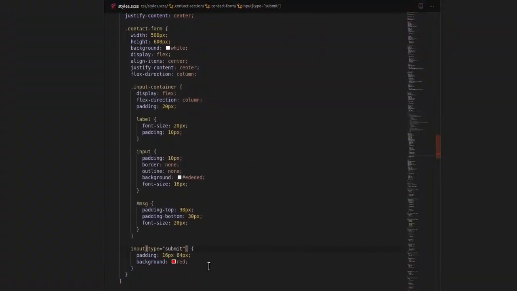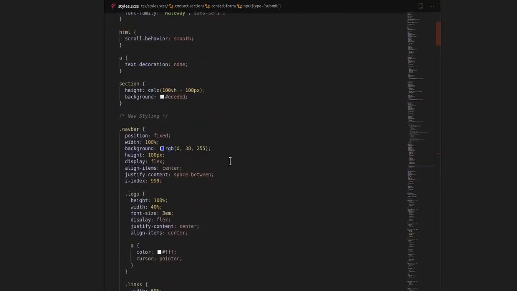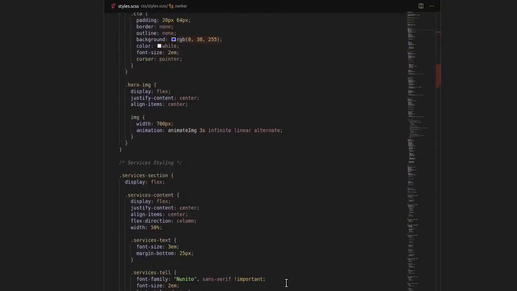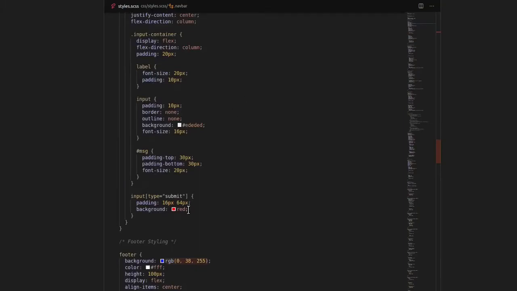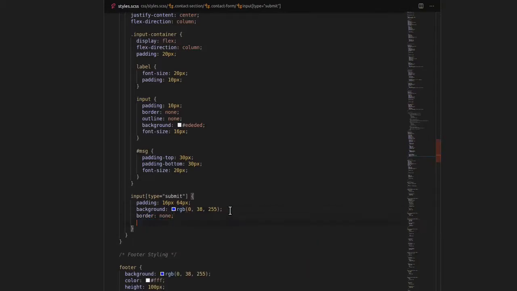So here, instead of red, we will give it our chosen blue. So where is it? Here, which we gave for the full web page, the great blue. Yeah, we'll remove the border, none. Outline none, so that when we click on it the outline doesn't come.